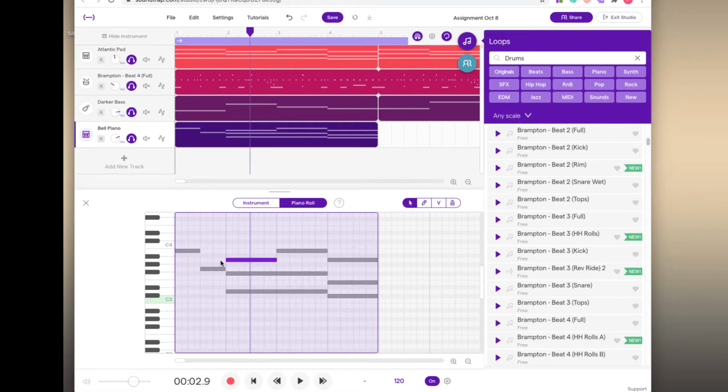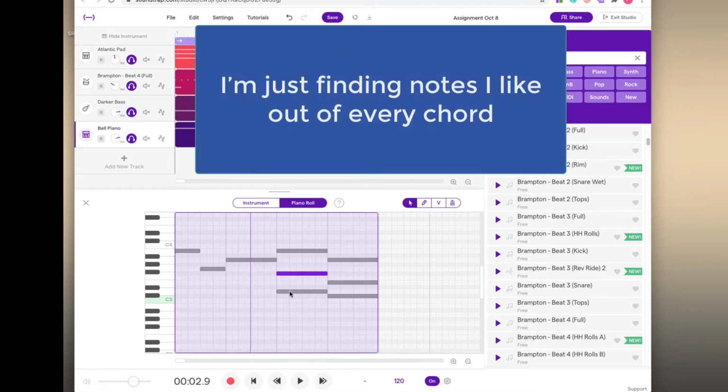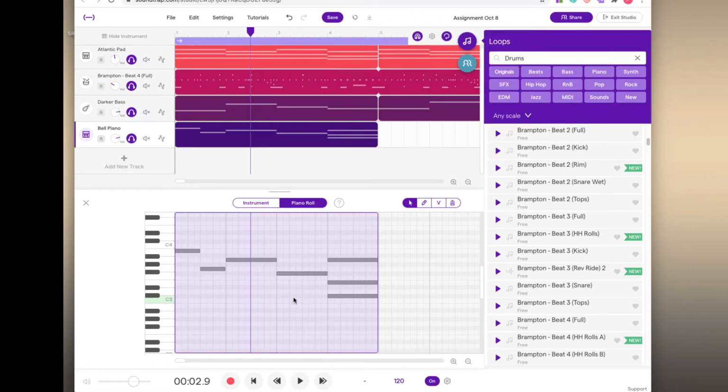Okay, actually I like that where that went, that top note. Let me turn this up a bit because it actually, after all, is our lead. So you just find one of the notes from the chords and use it.